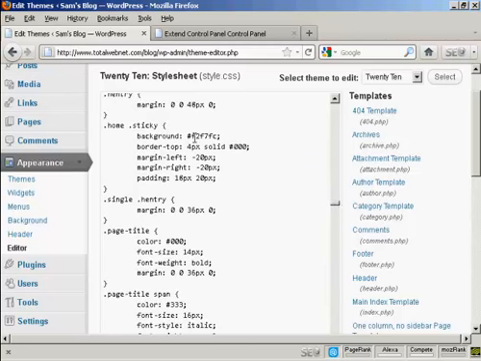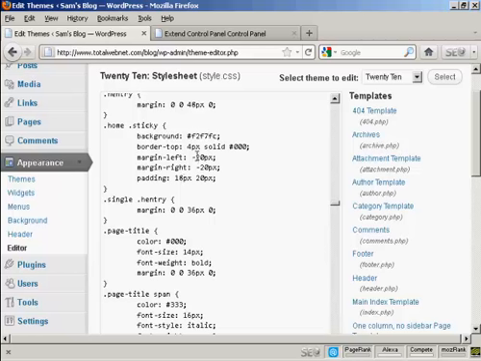For example, you can change the background colors. This is the hexadecimal code for the various colors that you have. The margins, for example, here you've got 20 pixels for the margins left and right, and padding, and so on. And if you want to make any changes, all you have to do is just simply type them in.